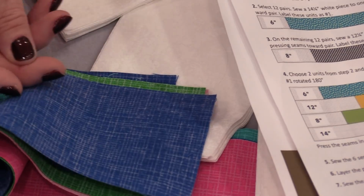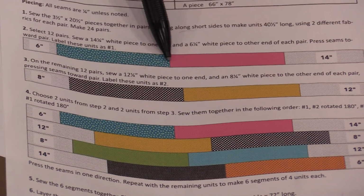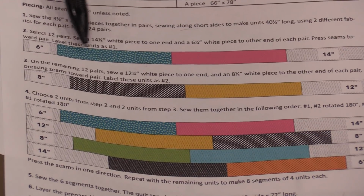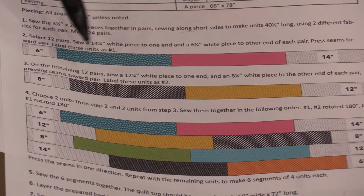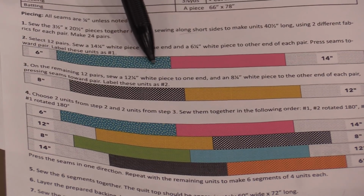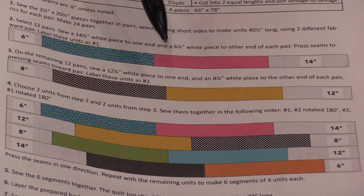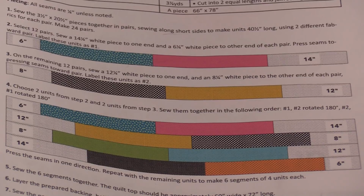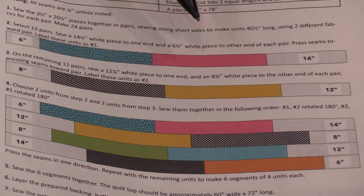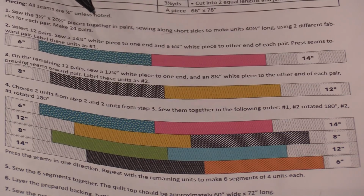We're going to take those 20.5 inch strips, sew 2 together along that short side. That's going to equal a 40.5 inch strip. We need to make 24 of these little strips. After these long strips are done, we then will sew on the white pieces. So we can choose them randomly or do something pleasing that you like.